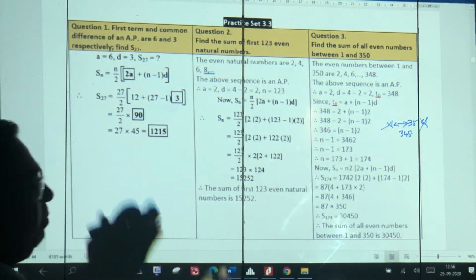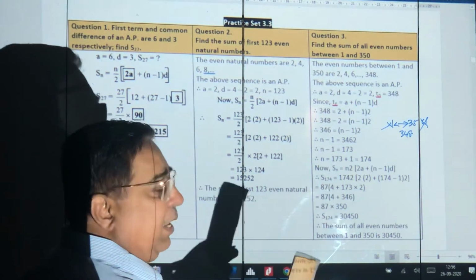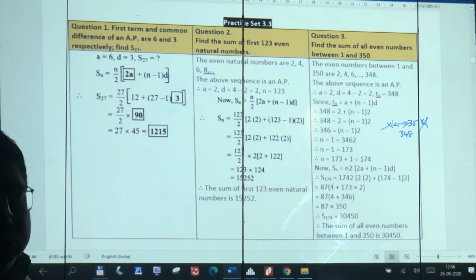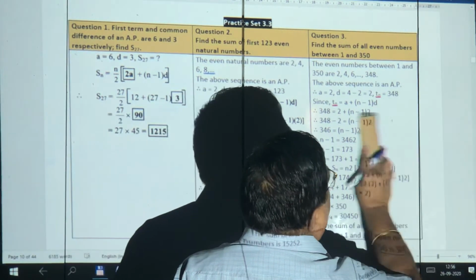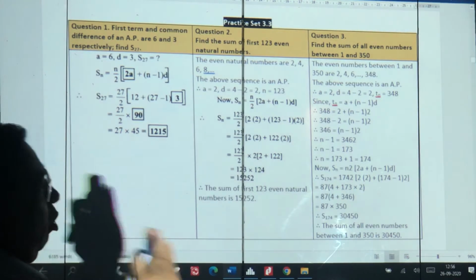Please start using some brain. Think. Oh, difficult? It's not difficult. You are not reading carefully. When I say between, I have two boundaries. My building is between these two buildings. Those two buildings are not in my building. Learn English properly to read. Don't just make conclusions, thinking I thought. Don't think. That is why marks are lost.